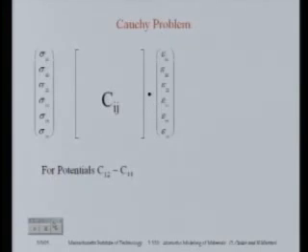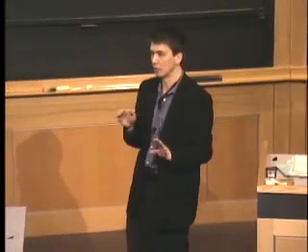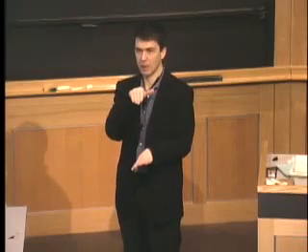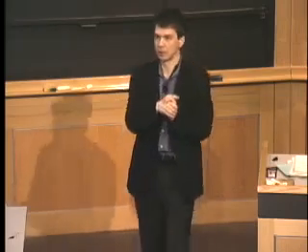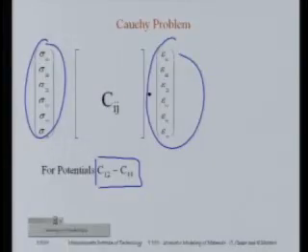The other problem that's common in pair potentials, which I won't say much about, is what's called the Cauchy problem. If you write down the relation between the stress and the strain tensor, and so this is the matrix of elastic constants, for pair potentials C12 and C44 are always the same. And this has something to do with there actually being a zero energy strain mode. Remember that I showed you this? It's related to the same issue, that in a cubic or in a square model, you can actually slide it without any energy change. And that actually puts a constraint on the elastic constants, which essentially translates to C12 being equal to C44.